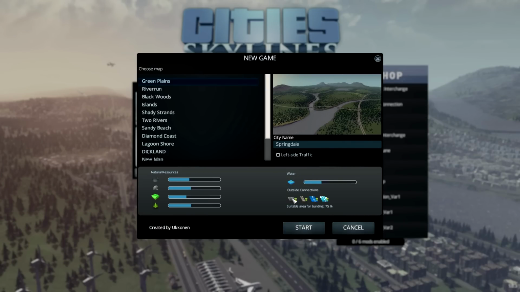Outside connections indicate which roads and traveling options you will have once you are in the world. We have road connections that are mandatory, and then optional train, ship and plane connections. I would suggest against using any of the optional connections until you are familiar with the game. For simplicity purposes, we will enter the first, Green Plains world, that has everything we need.